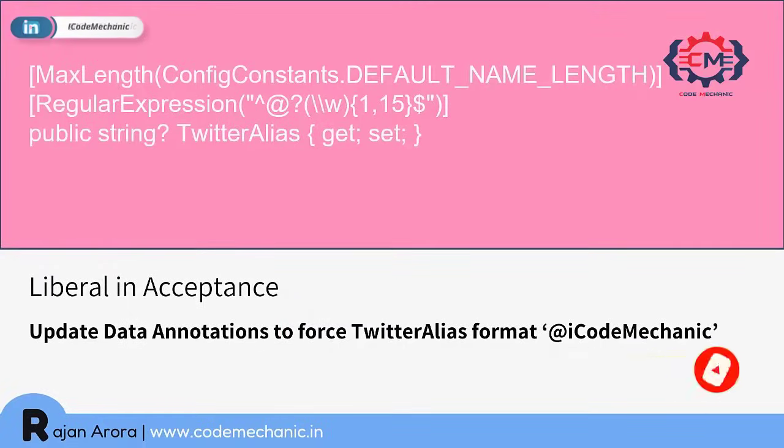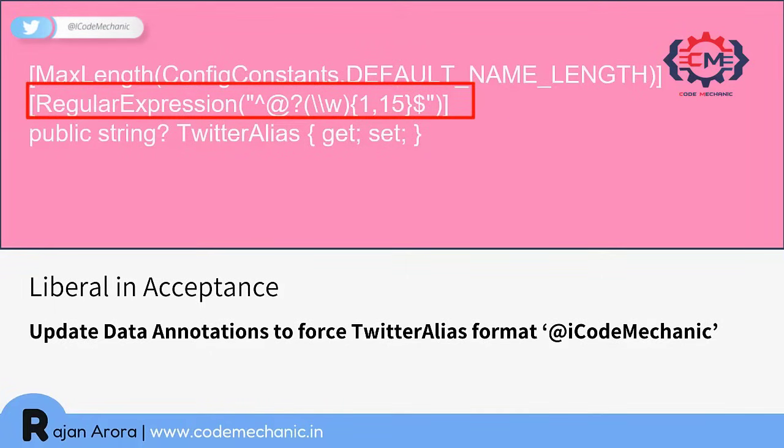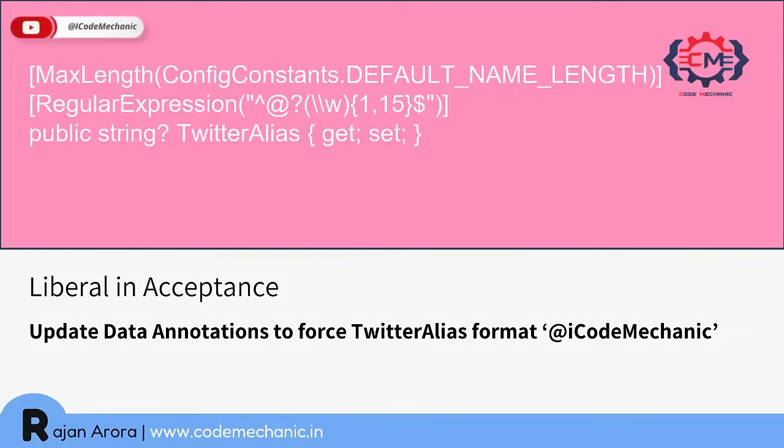Here is an example of how I can enforce a rule stating that each submission must match the format of @ and then the alias name. I am using a regular expression here. This would certainly break existing clients that aren't expecting to use the @ prefix or which have been sending URLs.